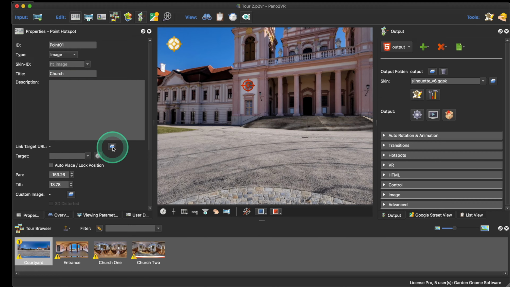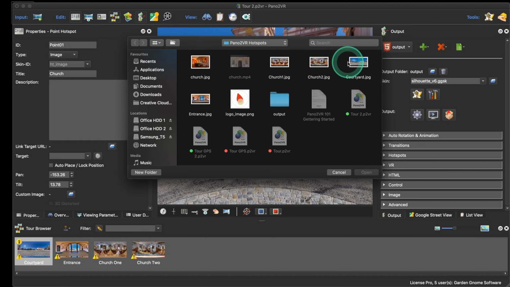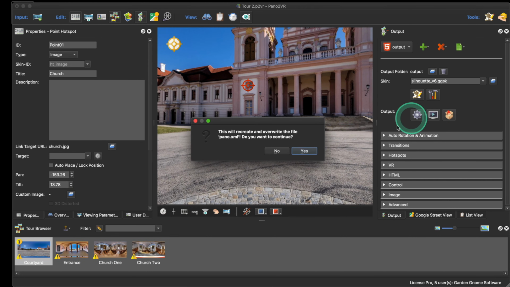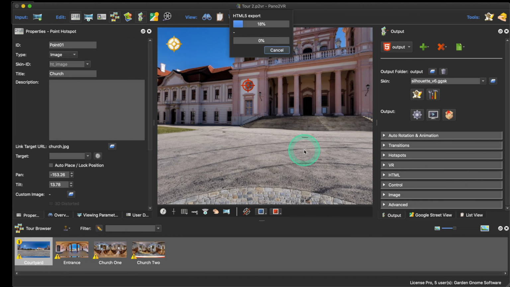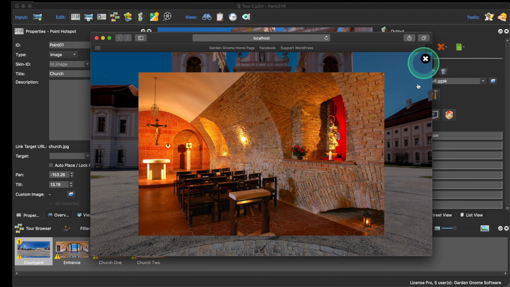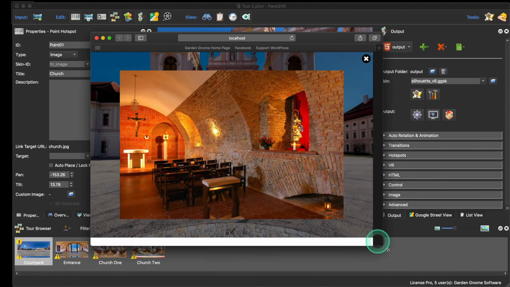So if I click the open folder, it will open the project, and we can just select the image that we want to open, select open. Let's just view this by clicking the create output button, which is the cog, click OK, and there it is. All right, and again, it's going to be responsive.